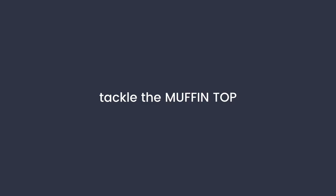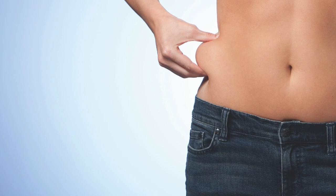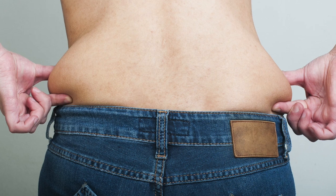This week we are going to tackle the muffin top. Basically like that tire of belly fat that you get around your torso that kind of sits above your pant waistline. So lower back fat, it's also called love handles.